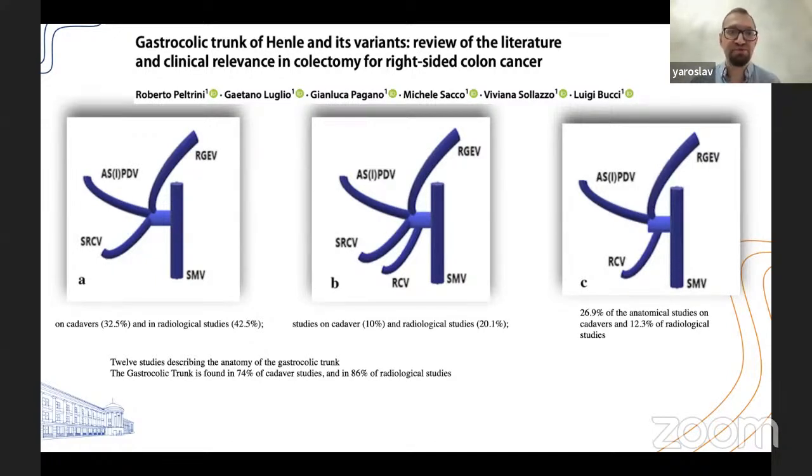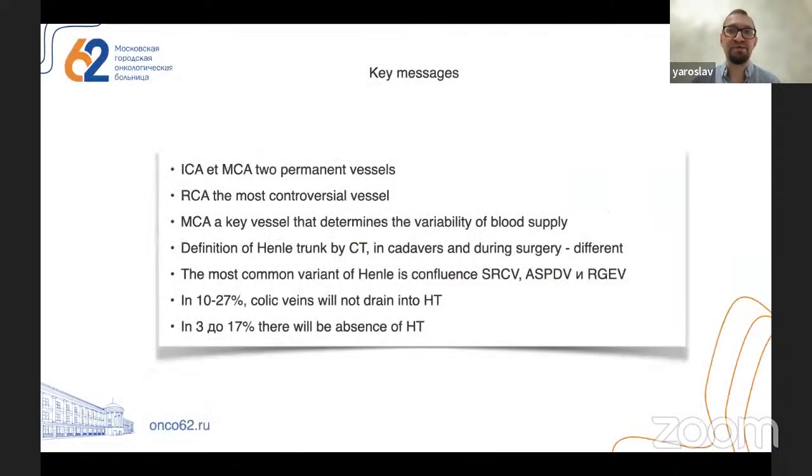And the next problem with the Henle trunk: you can't even plan your surgery before surgery, because according to this trial from Italy, there is a difference between radiological studies and surgical studies, for example cadaveric studies. The delta between radiological evaluation and anatomical evaluation could reach 2 times. So generally, you couldn't plan your procedure before the procedure, only intraoperatively. So the key problem of right colon, right colectomy, is complex anatomy.